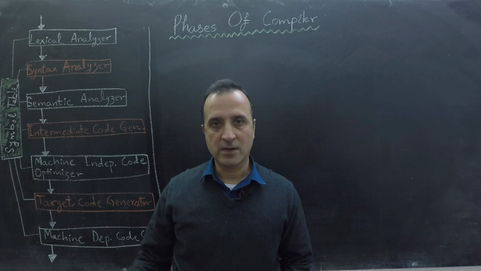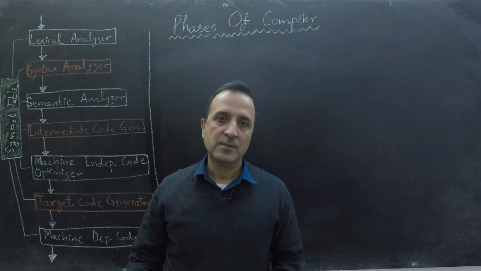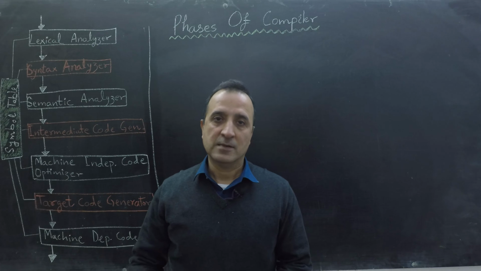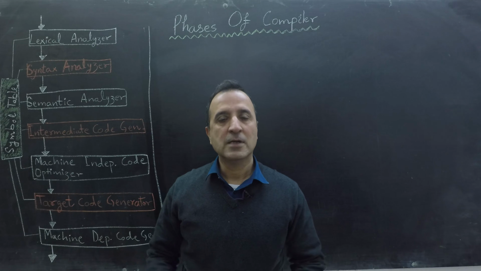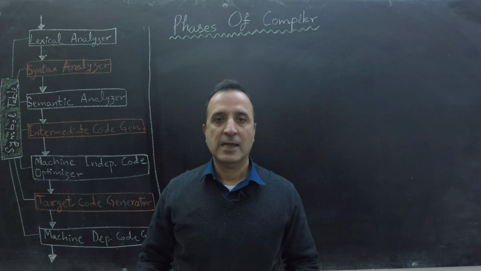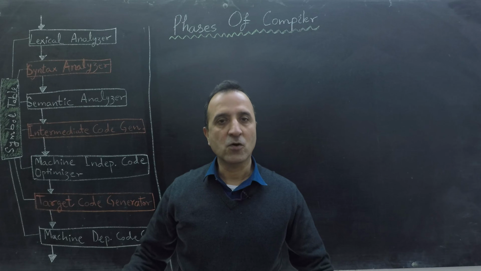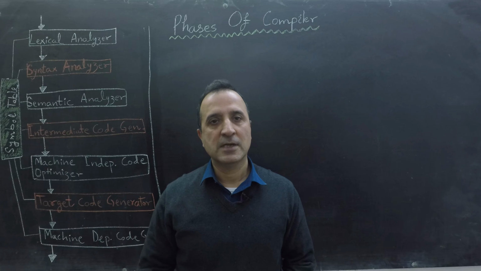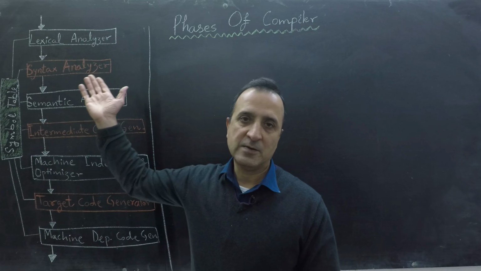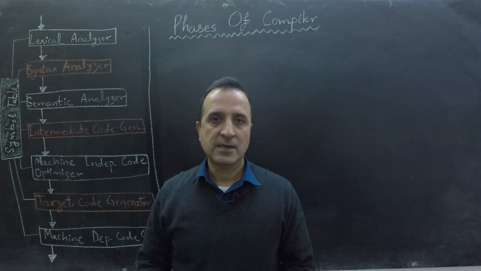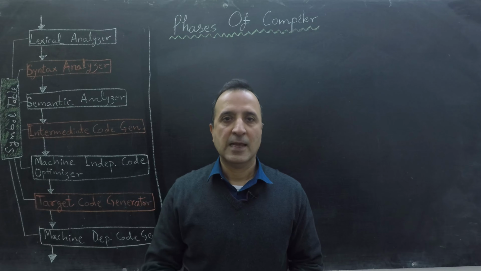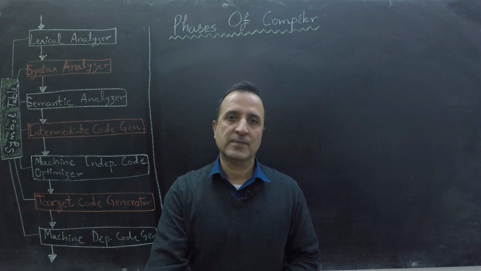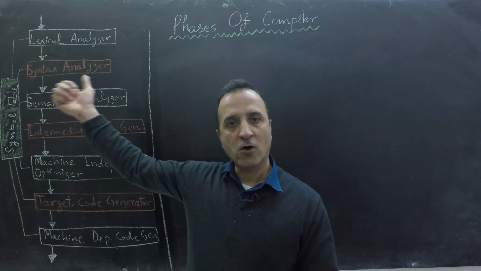In a previous video, we have learned that a compiler is a program that translates code written in one language to another. Usually, the input code, which we call the source code, is a higher level language code, and the output of a compiler, the target code, is the assembly code. To that end, the compilation process has been divided into 7 different phases. Each phase completes a compilation task, and then the output of the current phase becomes input to the next phase. In this video, I will provide the overview of all of those phases.